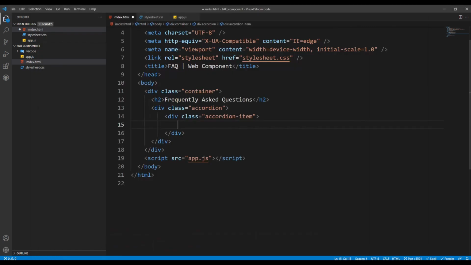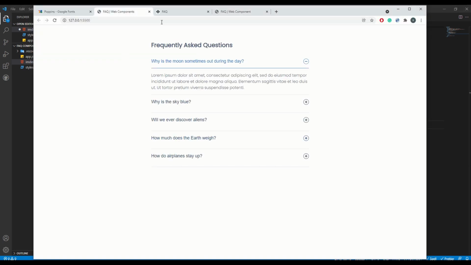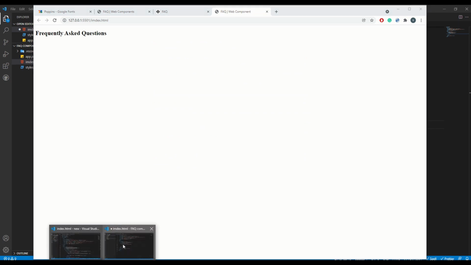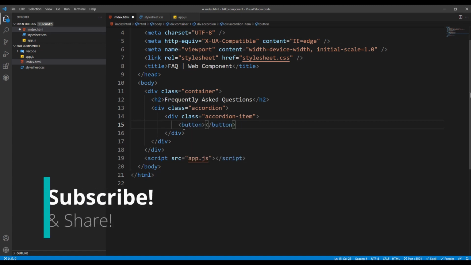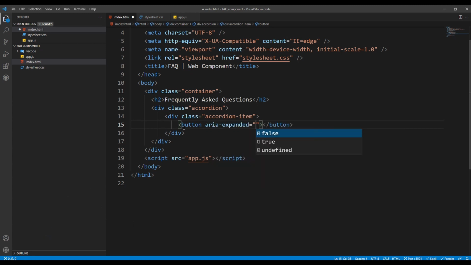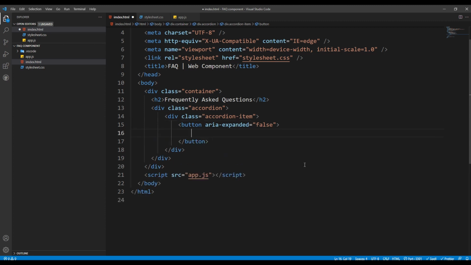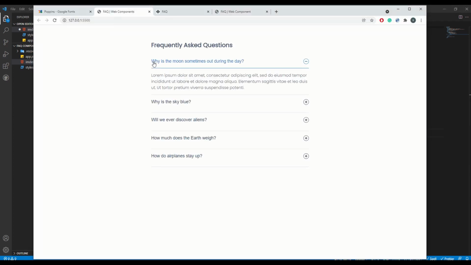This section here, and that's why I really liked her approach, how she built this section right here is all a button, a single button. So we're going to do the same thing right here. The first thing will be a button, and in the button I will have an aria attribute. It's going to be aria-expanded, and usually it's going to be false at the beginning by default. Inside the button, I will have 2 spans. One span is for the title, and another span is for the icon itself. So it's going to be like this: one span for the title, and another span for this icon right here.